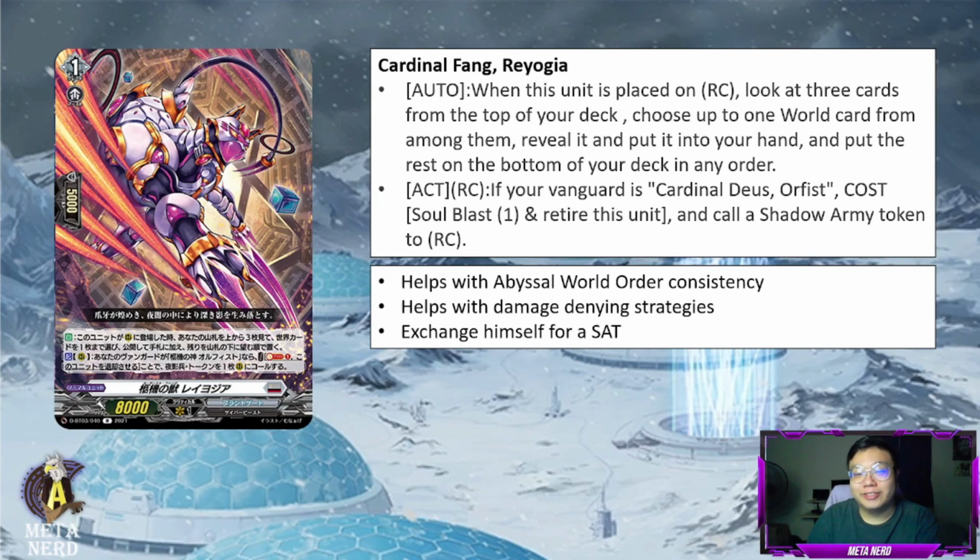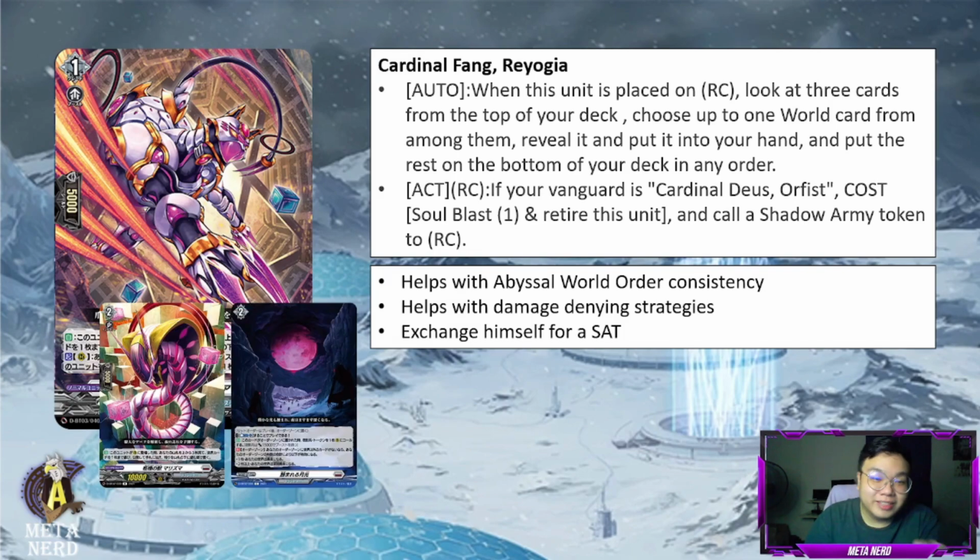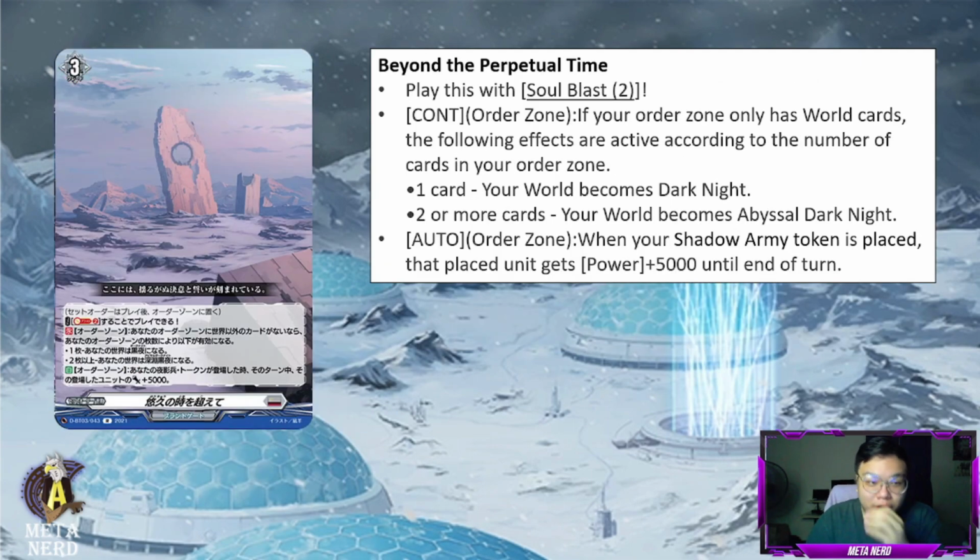Something really interesting to keep in mind is that this card is basically a combination of these two cards. This card does help with some damage denying strategies because of course we all know that Orphist needs 2 counterblast to summon 3 Shadow Army tokens. So most likely Orphist is going to get damage denied really hard, and this card helps a little bit by exchanging himself for another Shadow Army token. Hey, it's really good. Next up, we have the World Order card, a new one, Beyond the Perpetual Time.